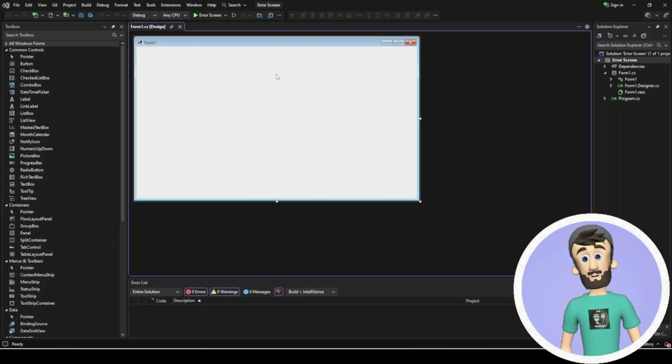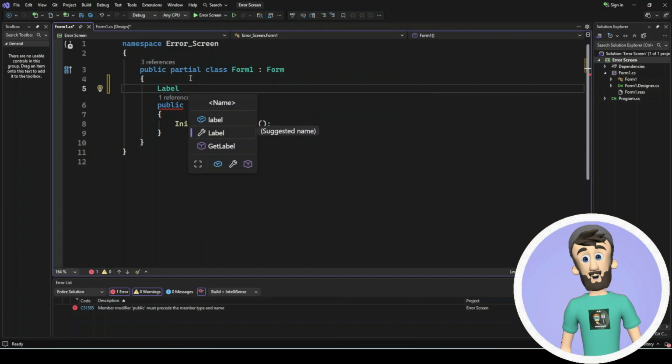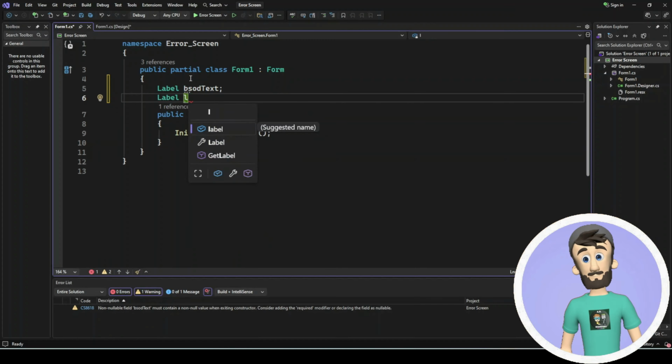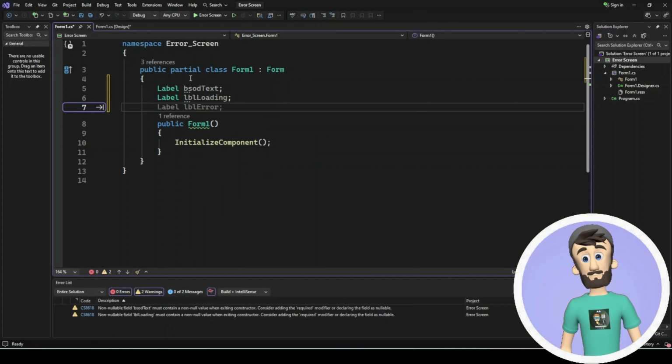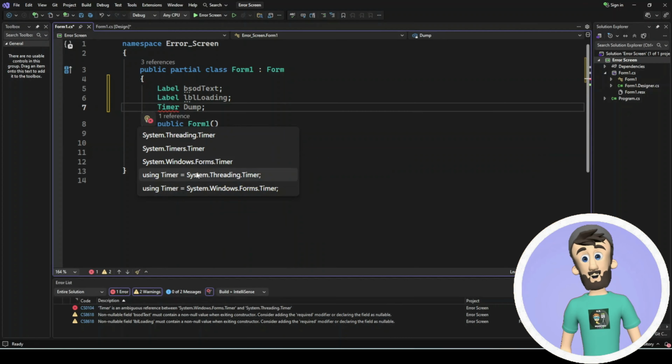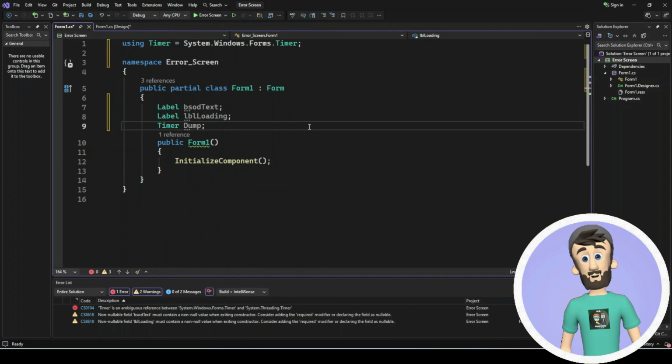After the project is created, we can jump directly into the code section of the form. That means no dragging controls onto the form. No designing a complicated layout. No wasting time in the designer. Everything gets created directly inside the code. And honestly, this makes the entire project much easier to follow. You can literally see every single step happening line by line exactly like I do in this example.